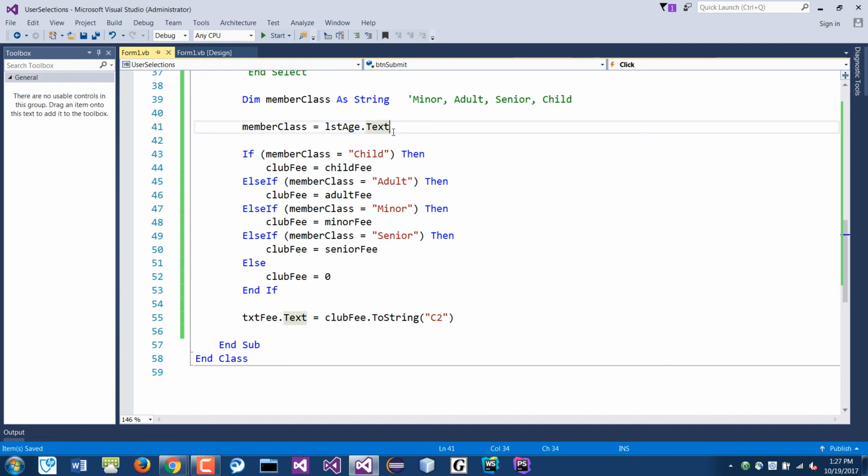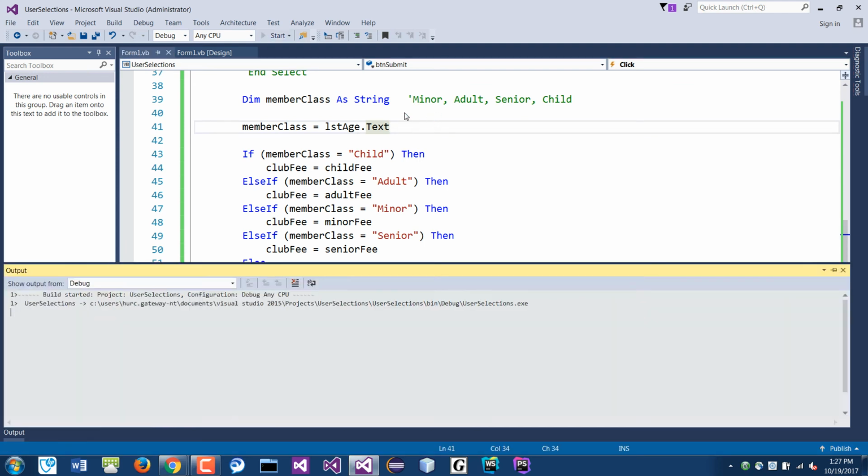Just make sure that the list age, or whatever the list box is, dot text will give you the current value of the currently selected item on that list. And if you want to use the list age dot selected index, then that means the selected index, whatever that position is, starting from 0. So you can compare either way.